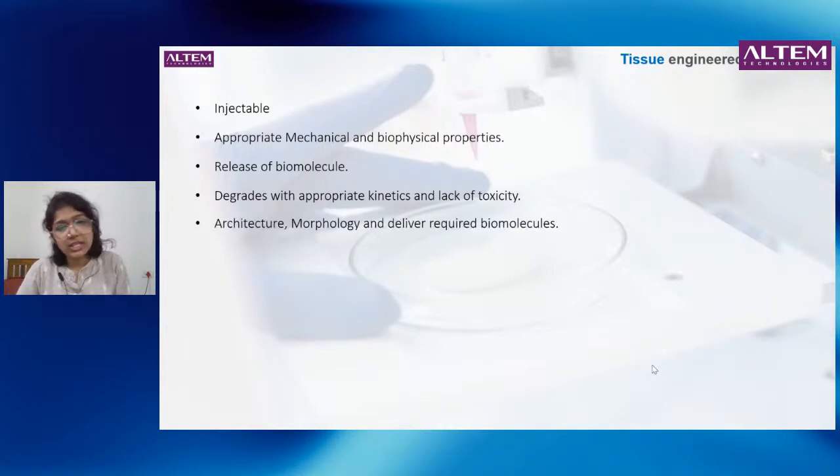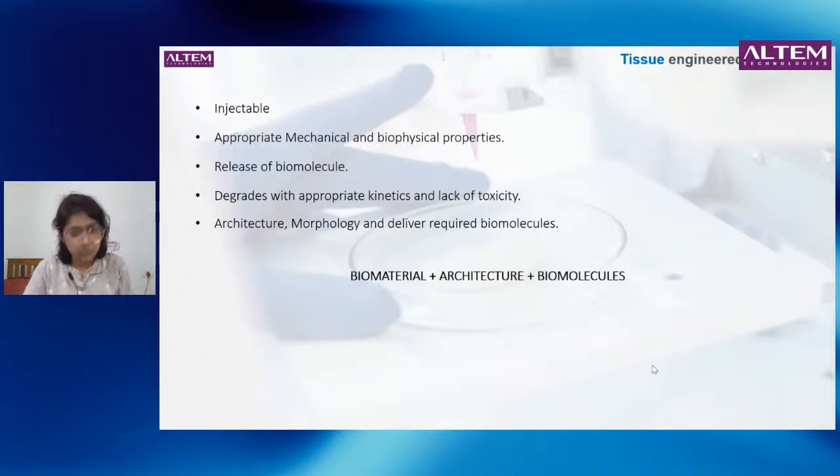Architecture, morphology, and delivery of biomolecules is also one of the functions of the biomaterial that is used. Whatever biomaterials are used will eventually form an architecture along with giving you the biomolecules, and this will stimulate the niche cells. That is, regeneration is eventually brought in when these materials along with cells are put together.